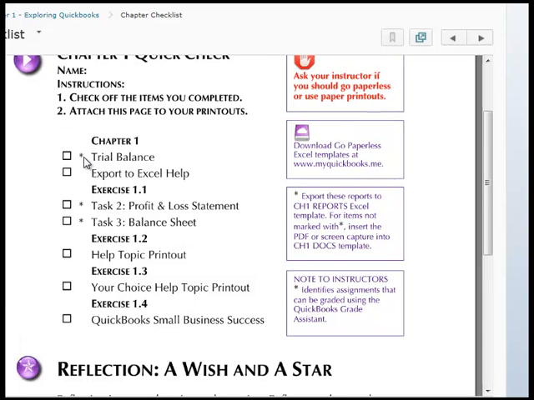The ones with the star by them right here, those are the ones you're going to submit to me for grading. And you're going to use an Excel spreadsheet that I'm providing you. There's a process to go about downloading the stuff in the Excel and then copying that information over to the Excel spreadsheet, saving it under a new name, and then sending the file to me via the Dropbox. There is a video that shows you how to do that. So just remember, print out the checklist. These are the items you're going to use and do, but these are the only items you're going to submit to me, the ones with the star by them.